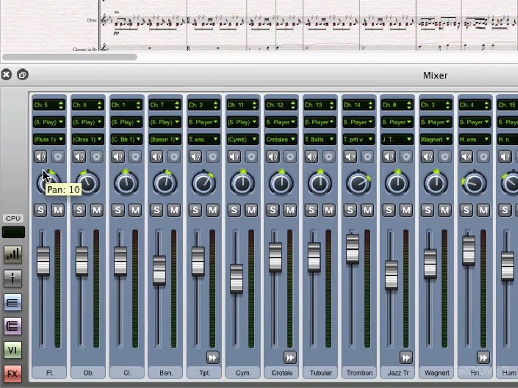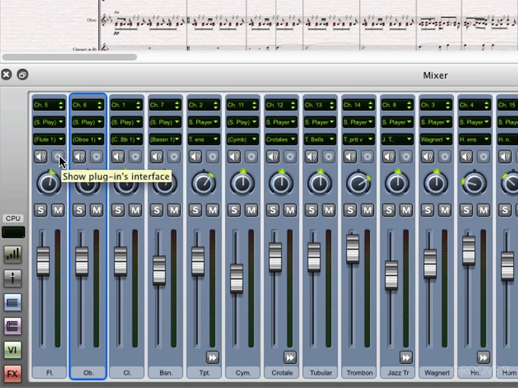If I hit it again, I can now see a little bit more information about the instrument and how it's playing back, which MIDI channel, what player it's using, what the actual instrument is, which sound ID from the Sibelius sound world it's been assigned. We'll talk about that in the next video. I can test the sound. And if I was using a third-party playback device, I'd be able to get to the interface for this particular device. The Sibelius 7 player does not allow you to get into the individual settings of the player. It's all done for you automatically.